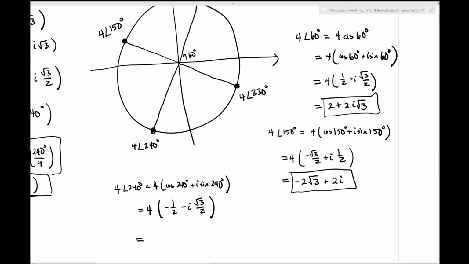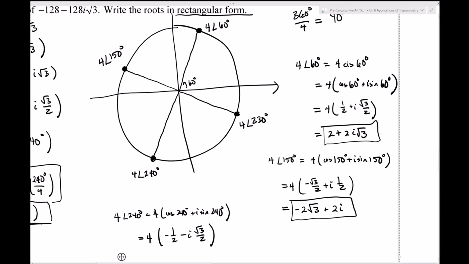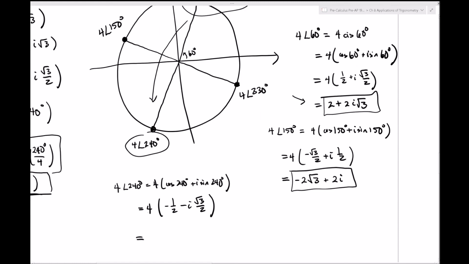And the way that I can think of this, so think of it this way. The first one that we found was this one. And the third one that we're finding is this one, which is 180 degrees off. So that's literally negative of the first one. So compare that with the previous one. Well, let's simplify. That's negative 2 minus 2I square root of 3 and that one should match the first one by a negative sign.